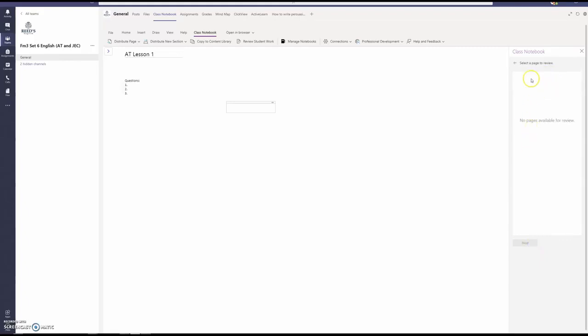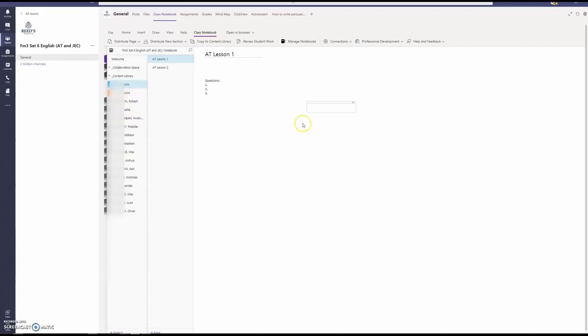Click Next. And it will come up with all the different pages. Obviously there aren't any at the moment, but it would come up with all the different pages that exist, and I just click on that one that would be called Lesson 1, and it will take me into just that page for all of the exercise books. And I can interact with that, and I can put feedback, and I can put some manual marks in there if I want to. So the benefit of this is it keeps all of the students' work really well organised into the different sections, and it allows you to review their work quickly and efficiently to make sure that they've all done it.